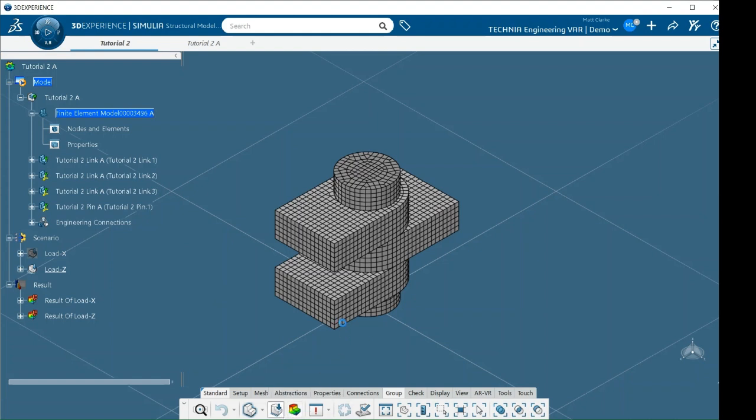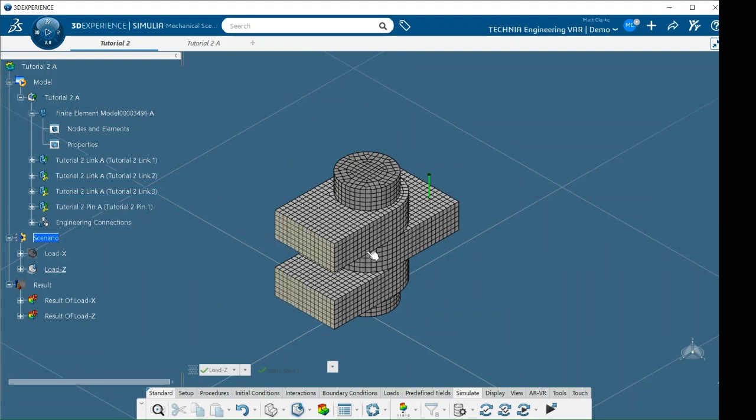If I go into the scenario, we should be able to see that the boundary conditions and loads for each scenario have also remained correctly defined as they should be, and we will be ready to run this simulation again, all within the same software environment. So it's really convenient for updating the model and running various scenarios to make sure that we can actually achieve exactly the design goals that we want for the component.